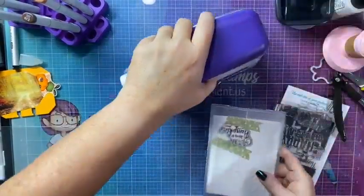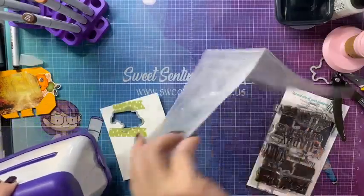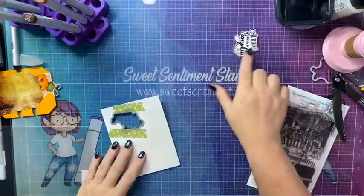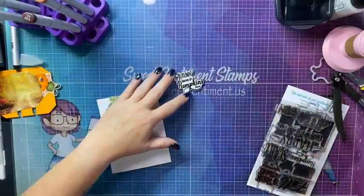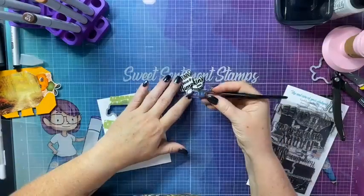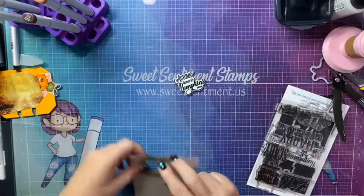Not going to lie, I do have to die cut some stuff today, though. Oh, look at that. It came right out. Perfect. Look, it looks so good. I have one little black spot. I'm going to see if it wipes off, but if it doesn't, whatever. Nope, it doesn't. That's okay.